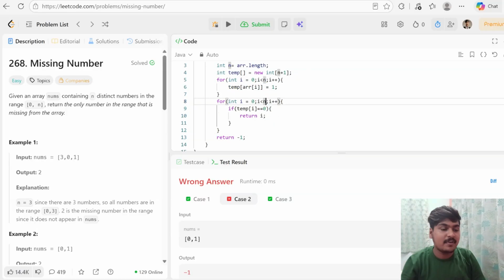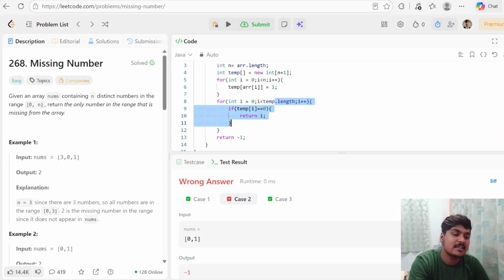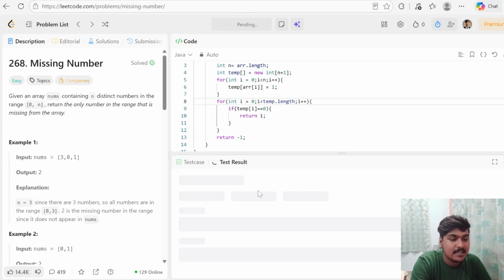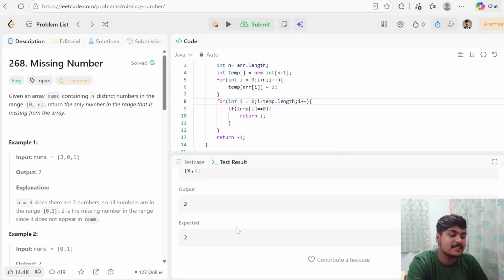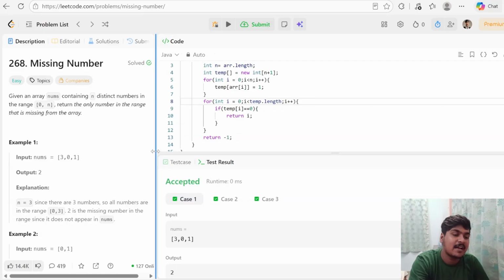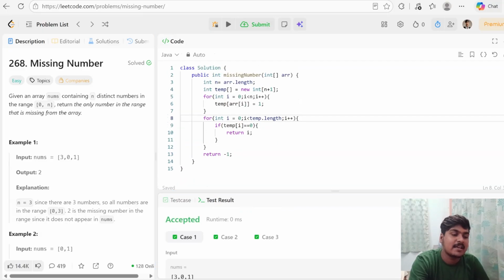Okay, so we have found the mistake. Instead of n, the array is of more length, that's why it is giving a wrong answer. So we need to take temp.length here, because in this for loop we need to traverse this, since this has n plus 1 elements, that's why it was giving me a wrong case. Let's again try this. You can say every case is now perfectly working fine. That is, you take an empty array and you mark.